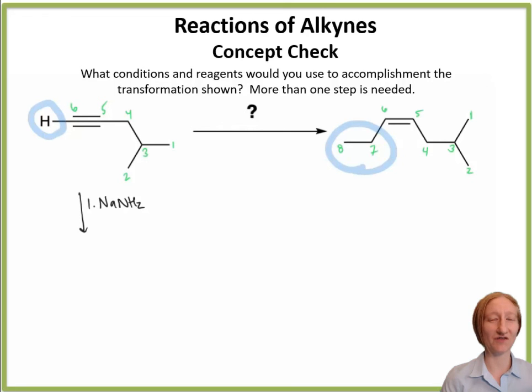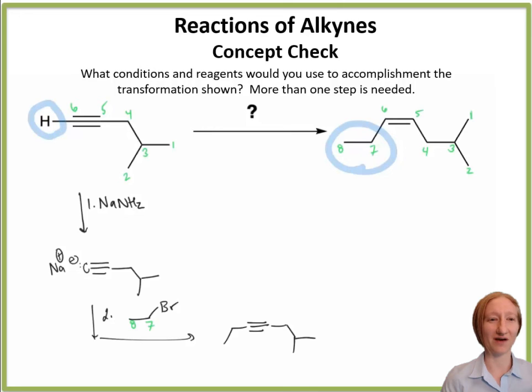So that tells me that the first step I might try here is to convert that hydrogen into an ethyl group. And we can do that by first deprotonating the alkyne to make it a good nucleophile. To do that, we use sodium amide. Then the resulting acetylide anion can attack an electrophile. And because I want to add an ethyl group, the electrophile that I'll use here is an ethyl bromide. This reaction will give us the skeleton of the structure that looks like the product.